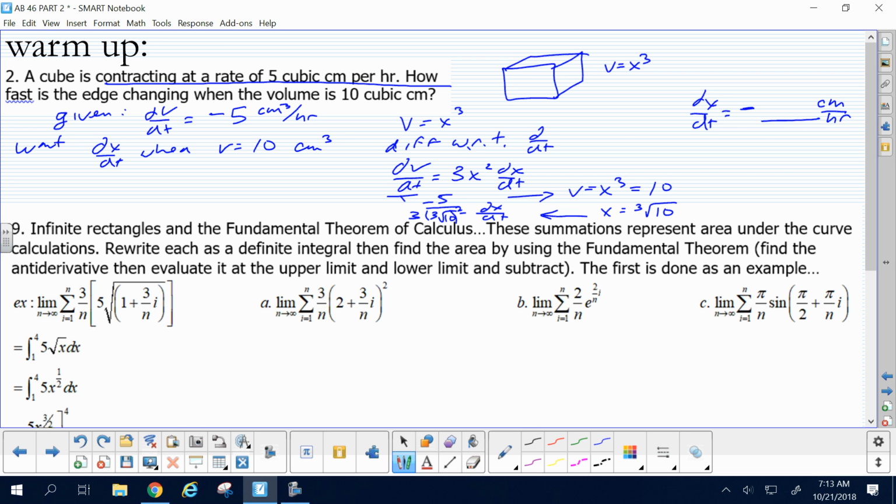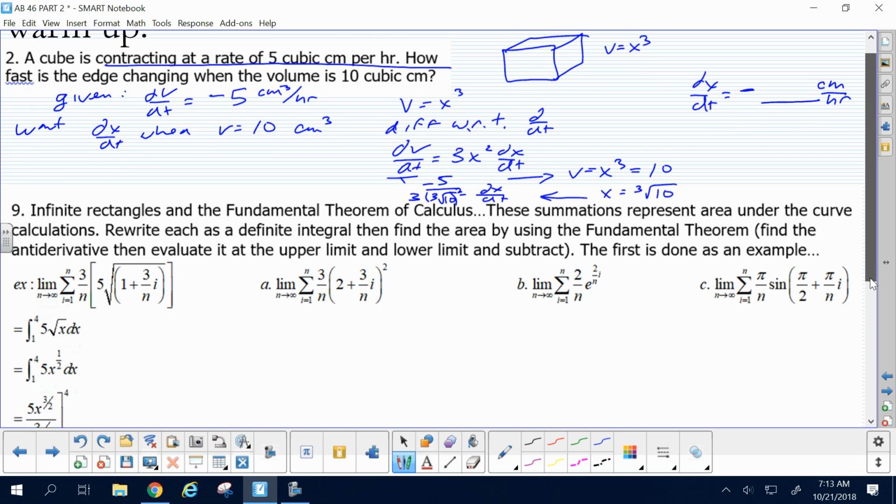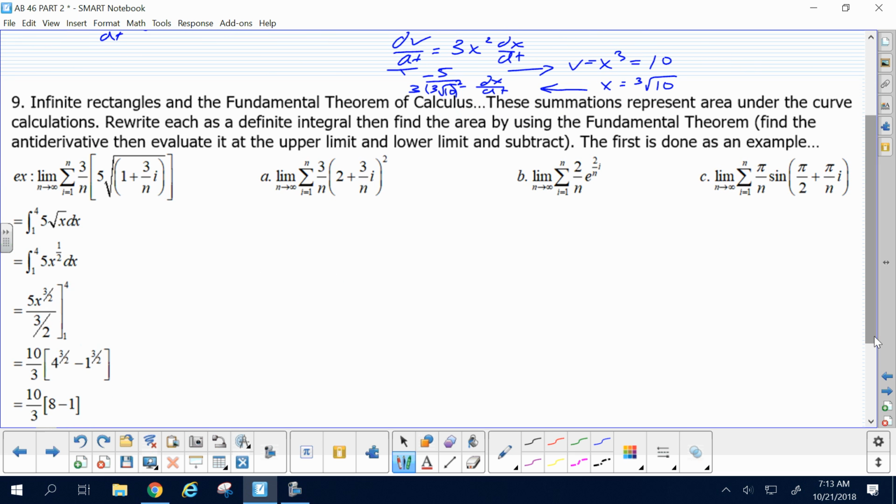I also want to remind you of set 47, which is the fundamental theorem of calculus, or how to find area under a curve using calculus. We used to use, or we still will use, infinite rectangles once in a while, but there's an easier way we talked about in set 47. Review set 47's notes if you're not comfortable. Let's do A as a warm-up.